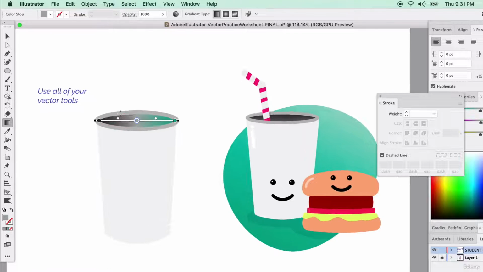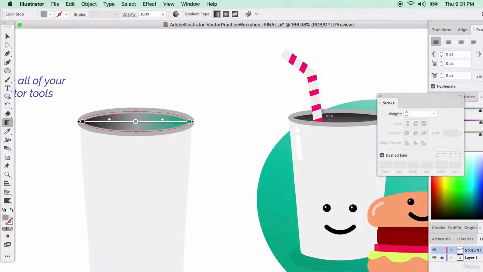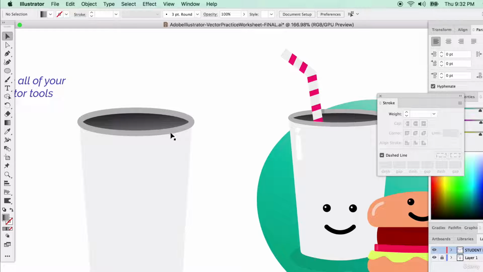Let's talk about gradients. We're going to do gradients a little later in the course, but let's cover the very basics. Here's our gradient tool, and we have a couple of different options. You have radial, which is like a circle gradient, you have freeform gradient, which is a brand new tool, and you have linear gradient. I'm just going to do a linear gradient. I want to recreate this darker shadow that's a little bit lighter at the bottom. It's very subtle. So I'm going to click and hold to get a little gradient, and I don't even need that green color, so let's get rid of that. I just need a two-tone gradient, just like that, and we can create a shadow there.